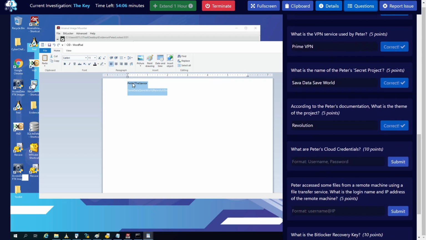We assume this is the username because it's displayed in plain text, and we assume this is the password because it is hidden. So Peter the Savior, save data, save world revolution.